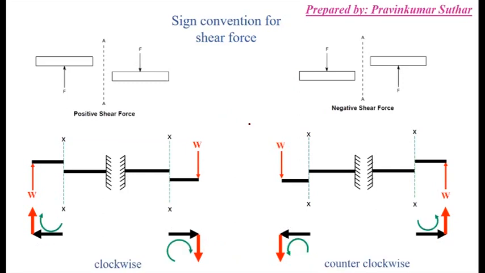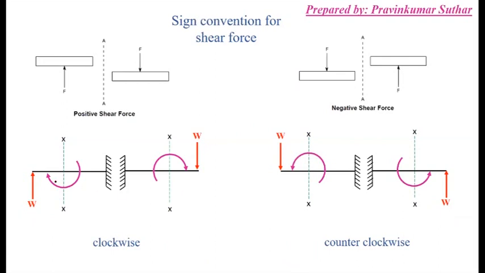And you will see it like this. This is clockwise, this is clockwise, this is counterclockwise, this is counterclockwise. If the combination of arrows is clockwise, then this is positive, and if the combination of arrows is anticlockwise, then this is negative. You can remember it like this also. And one more simple method: you just look at this. This is vertical, this is the section. If this is clockwise, then positive. If this is counterclockwise, then negative. So these are the sign conventions for shear force.